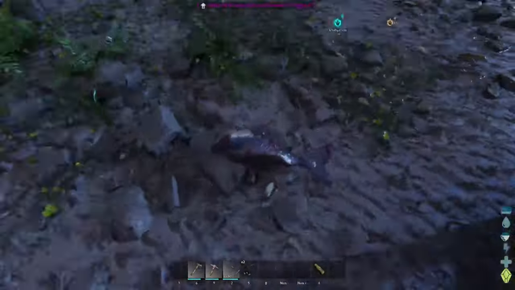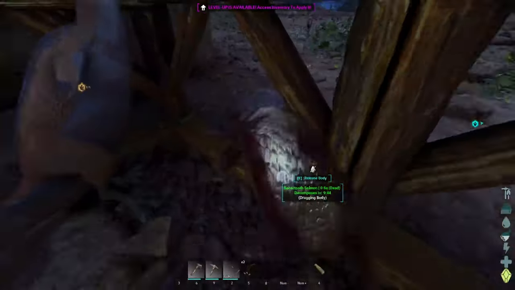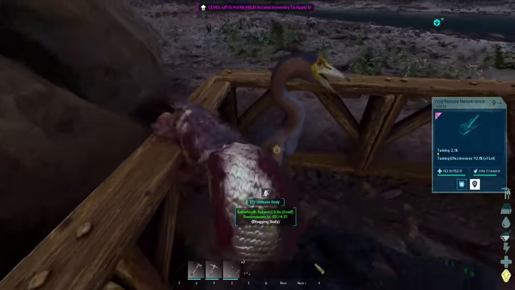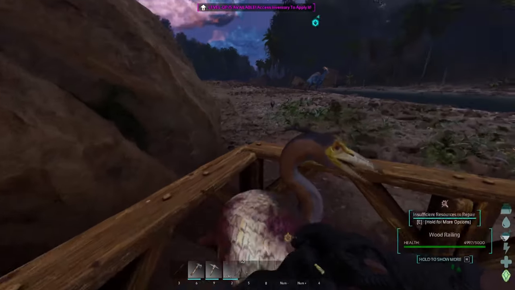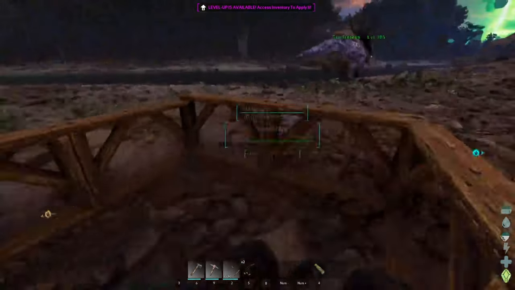Okay, hop over. Oh, we got another sabertooth. Sweet. Okay, so drop it. Hop over. Pick it up. No, you're not eating that yet, bud. Chill out. We just got to get it perfectly aligned here. There we go. Just like that.